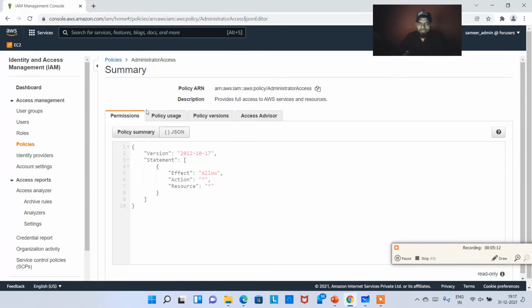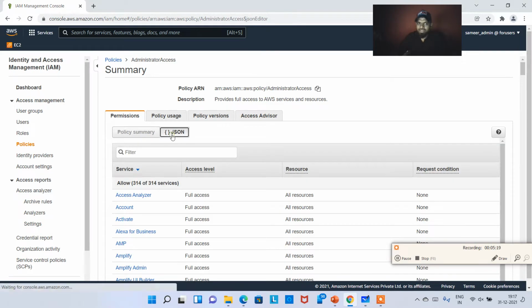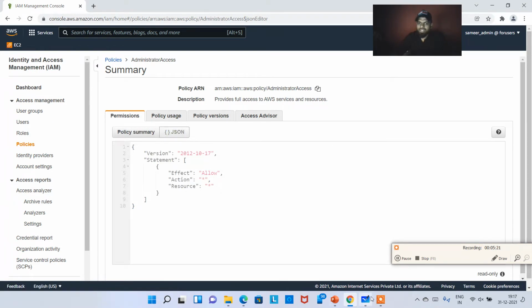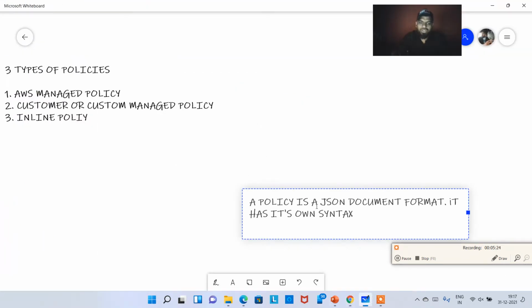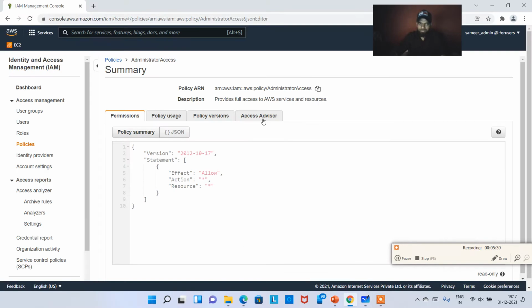Now under permissions there are two tabs: one is the policy summary and the other is JSON. JSON is JavaScript Object Notation. Always remember the JSON document will start with open curly braces and close curly braces. The next thing is that it has key-value pairs.